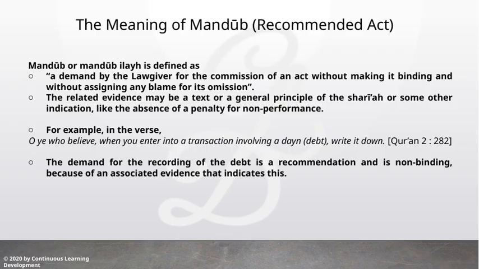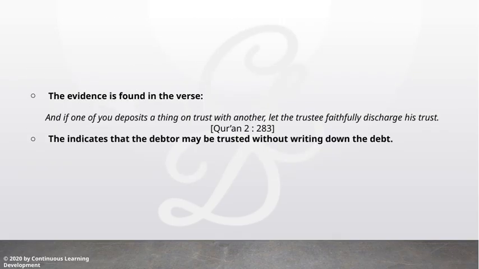They're supported by evidence that suggests they're good or beneficial, but their omission doesn't carry any blame or penalty. This concept helps us understand the flexibility within Islamic law and how recommendations fit into our overall practice. Let's look at the key evidence from the verse in the Quran, specifically verse 283.